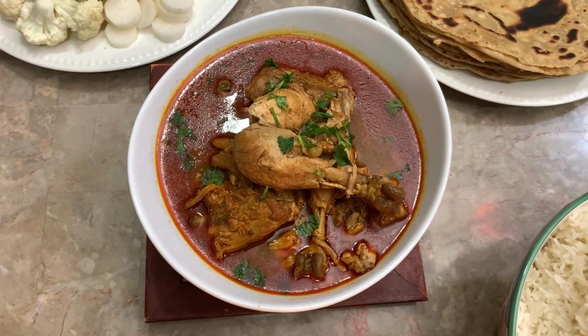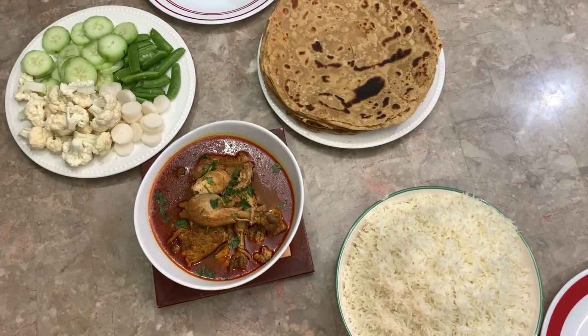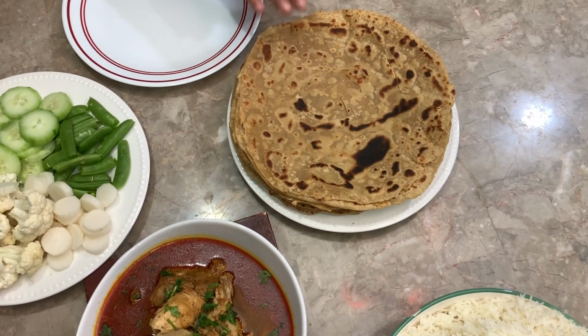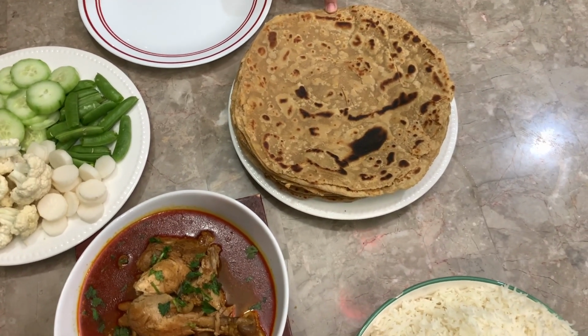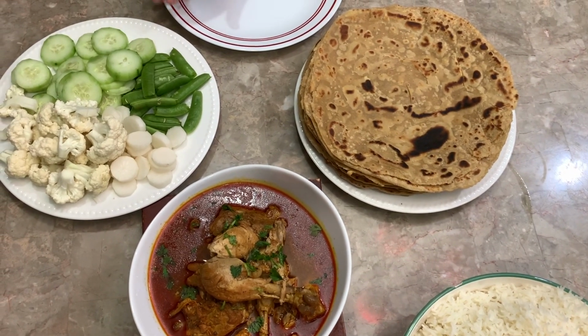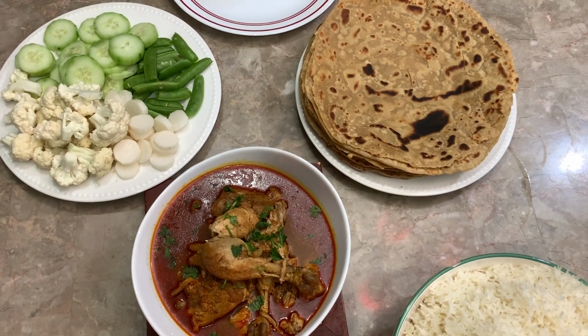So for my family today, this is what I'm going to be serving. I have rice here for them, whole wheat parathas here. Now I have layered parathas on YouTube. I will post a link above. I just used whole wheat flour instead of white flour for this one. And then I have some veggies here. I always keep some veggies out because when they come from work or school, they kind of want to nibble on something. So that's what they nibble on.